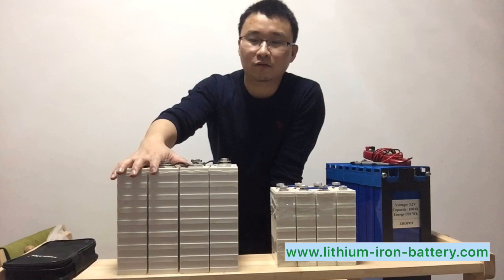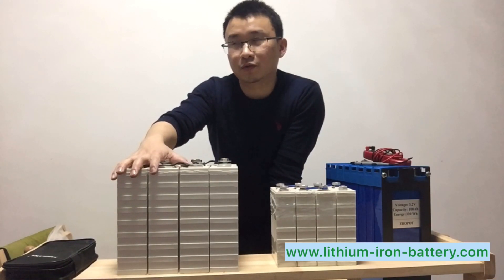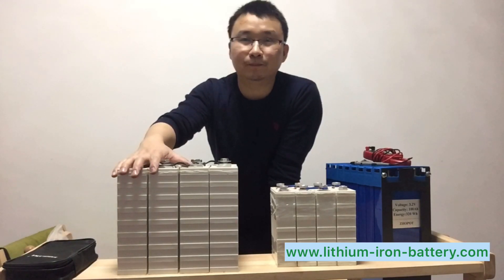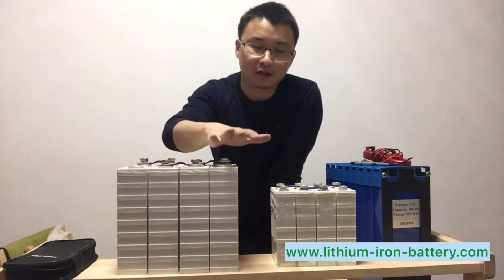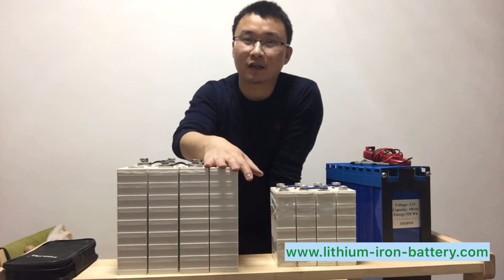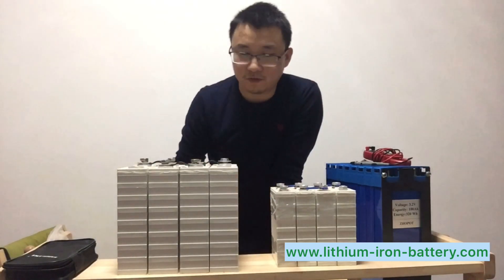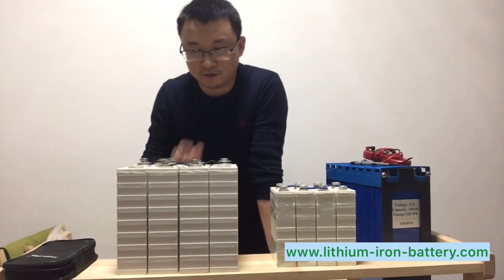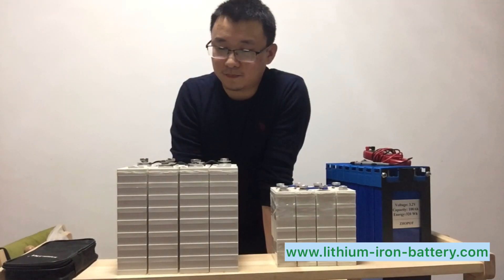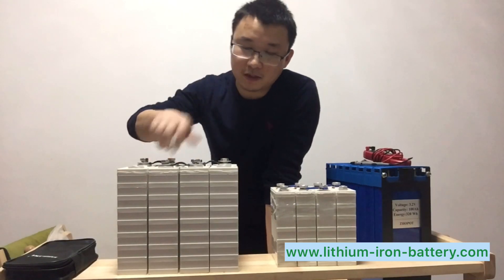This is an old version. If you have used or maybe heard of Hey Power — this is a company that went bankrupt in China. They were a very good, very big company in China, producing these batteries. We also learned a little bit from this company and purchased their cells for testing in our factory.